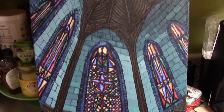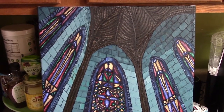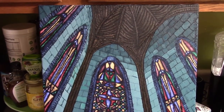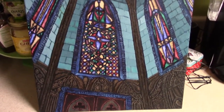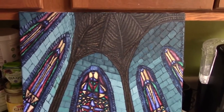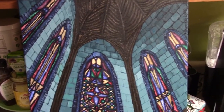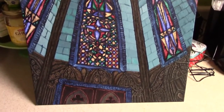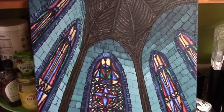So, unfortunately, I don't have any video of the very beginning of the painting, but I do have a few pictures that I took as I gradually got into it. So if you'd like, at the end of this video, I'll have a little slideshow showing you pictures of the way that this painting progressed.